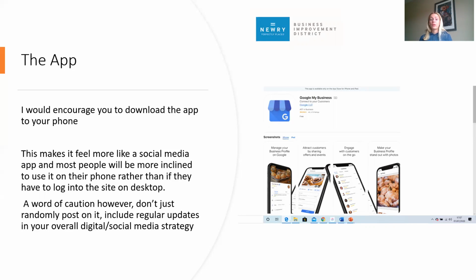Include regular updates on Google My Business in your overall digital or social media strategy. If you've got really strong photographs that you can add, or particular offers or products that you want to promote, that's good. But not every single thing that you might post on Facebook or LinkedIn is suitable for Google My Business. Again, come back to this: these are customers at the very top of the sales funnel, so to speak, who are searching for your business, and they don't want to open Google My Business and find it looks like your Facebook page. They want to find that information really quickly and really easily.